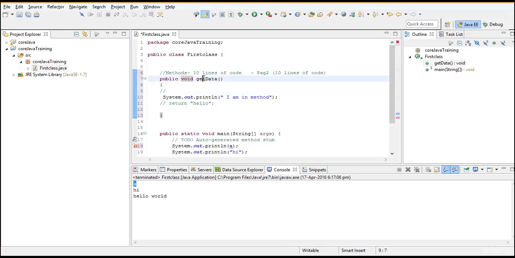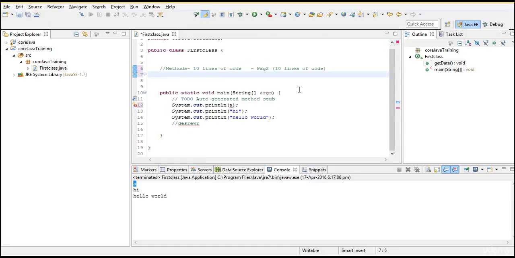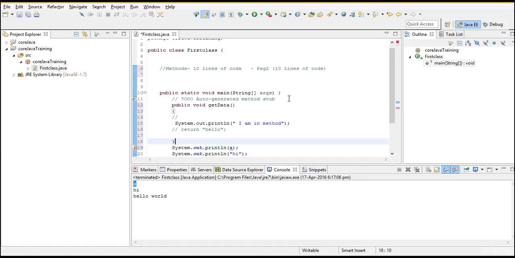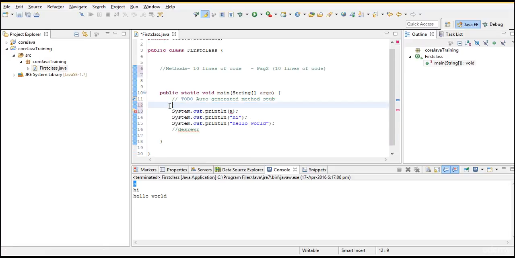To execute it, you have to bring it inside. In that case, people generally copy this code completely and write it here, and then it throws an error because no methods are allowed inside the main block. They should be written outside the main block but inside the class.